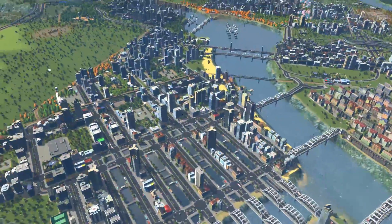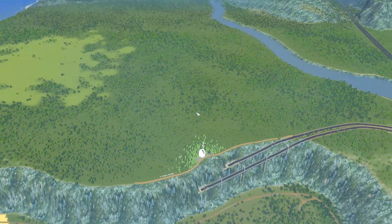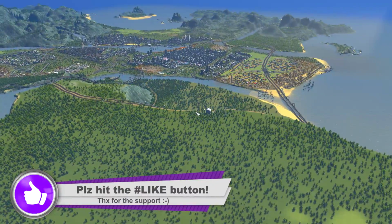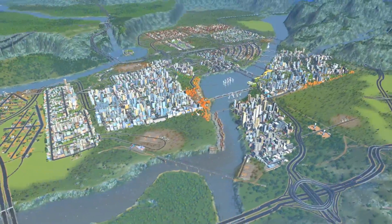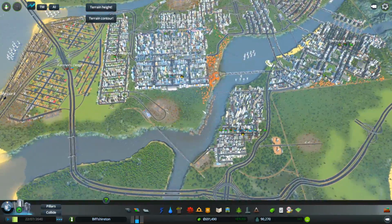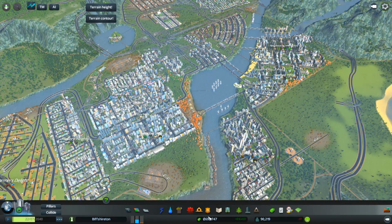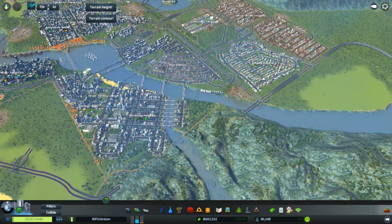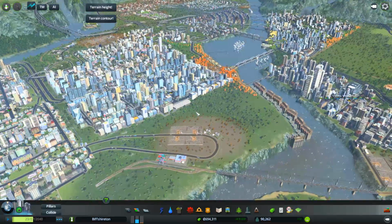Right, so the airport is going to be going up here, behind the observatory, looking out over the city, and we'll come back to discuss that in a moment. Let's come back to normal city view, here we go. Still working up to the 1 million simoleons, or whatever dollars, city skyline dollars, that we need to place the fusion power plant. That may not happen this time because I'm going to be spending it all on an airport. So we'll get to that, there's no rush.